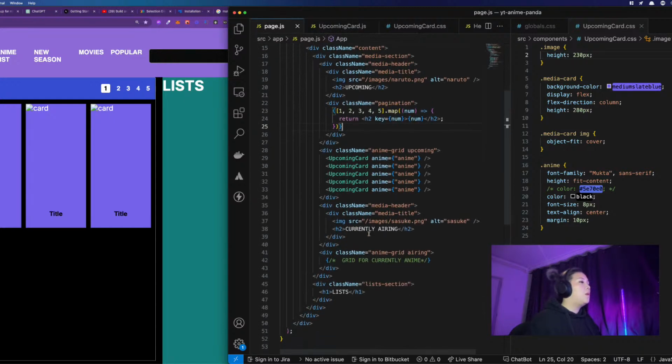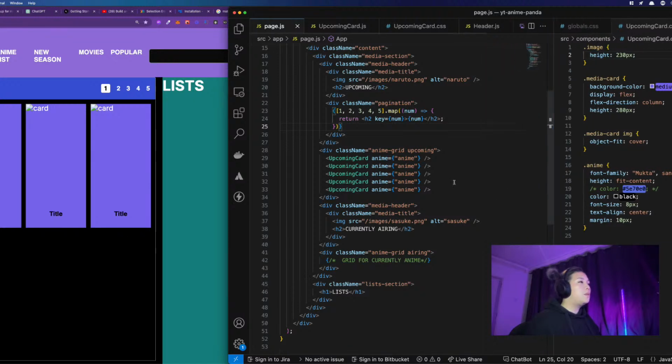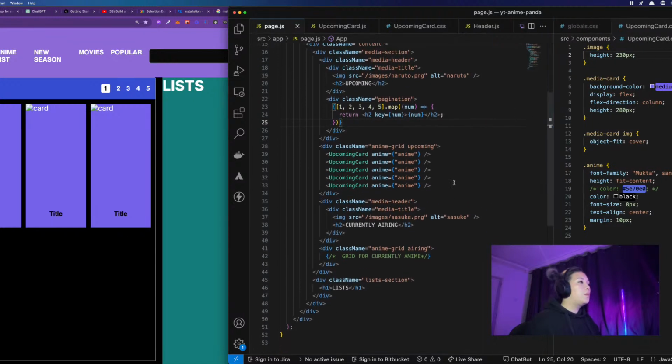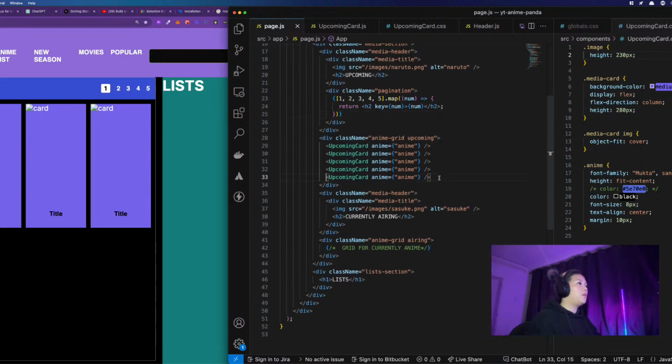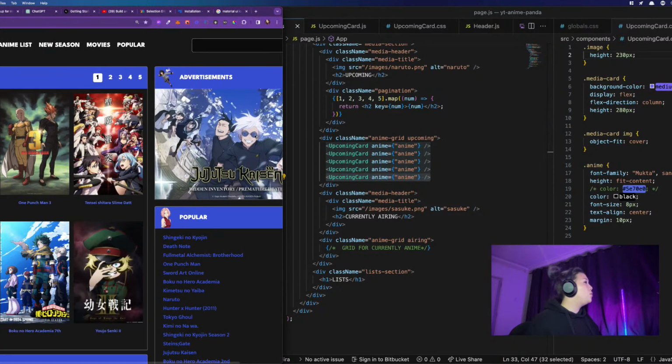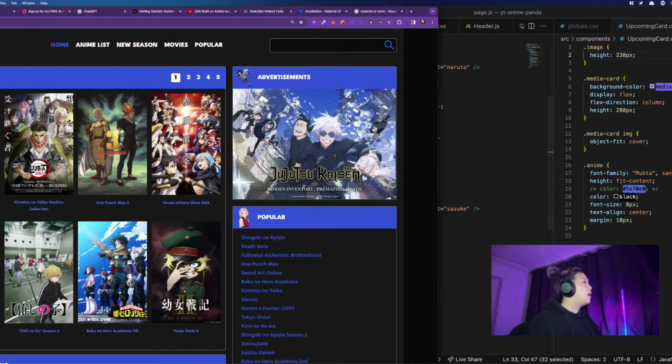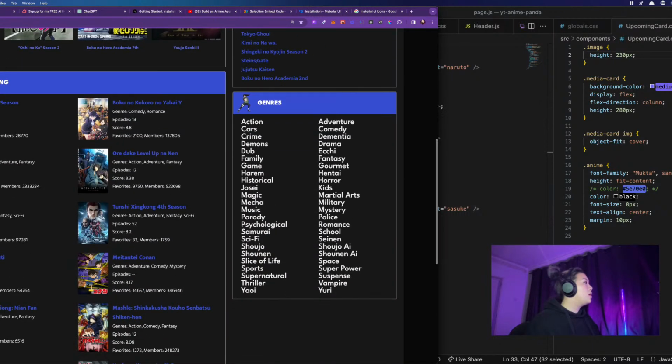So what I want to do now, I'm thinking what's best to do. What I can do is, in our app here, we have 2 rows of 4 upcoming cards. Here we also have a few.